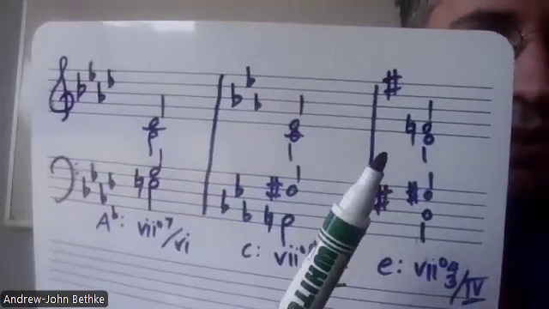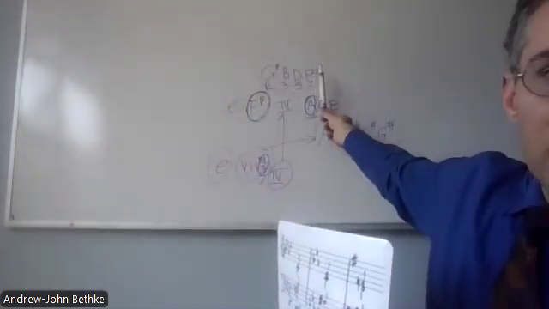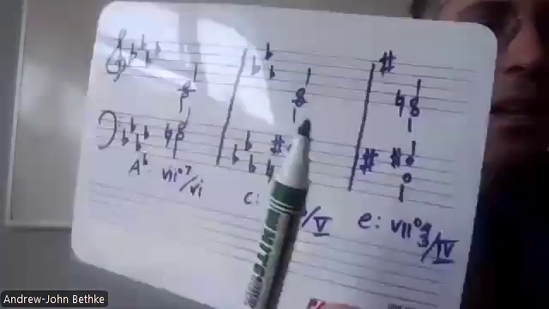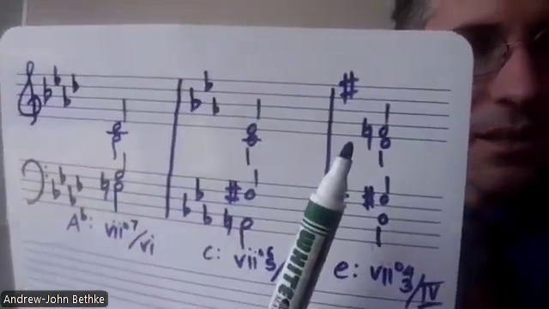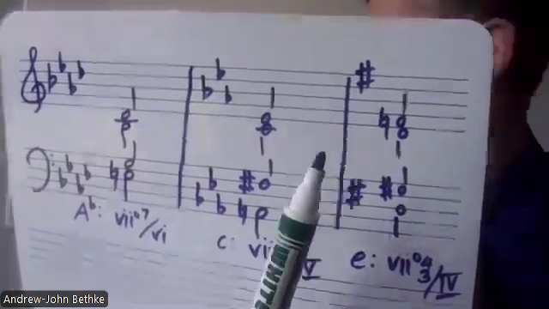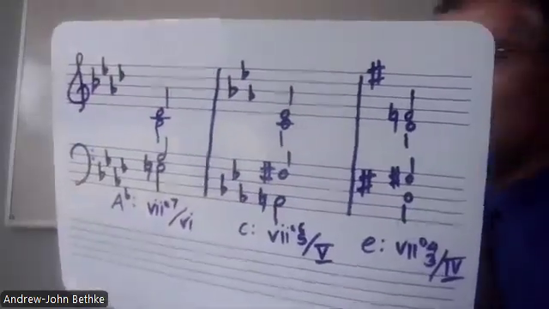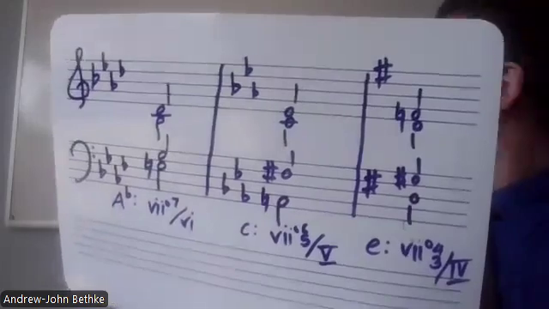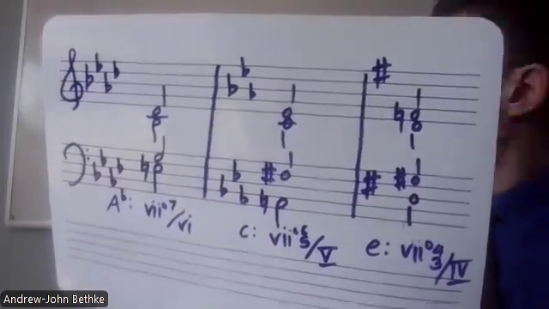We also noted from here that we needed an F natural, okay? And so I've had to put an F natural over there, okay? Are we all online? I mean, are we all together with this? We needed a G, a B, a D, and an F. G, B, D, F.